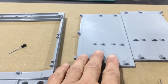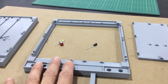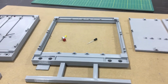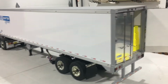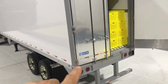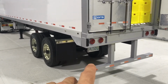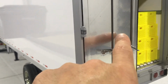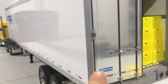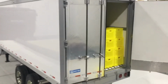And then the doors are about another 8 or 9 or 10 or something. So a lot of printing, a lot of engineering went into this. Not to mention, I mean, this is kind of rare. I don't really think there's anything else out there like it. I think this looks a lot better than those Tamiya doors and door frames and bumper setup, because if you recall, the Reefer one's got that European style bumper, and the door's got those weird handles with the hooks on them or whatever. I don't really like them. I mean, to each his own, I guess, but they got all that hardware on the doors and all that, so I like these a lot better. I think it turned out really good.